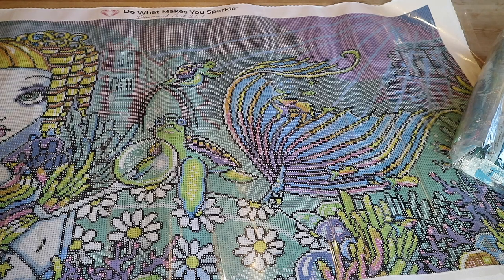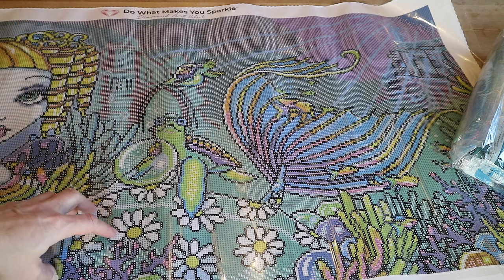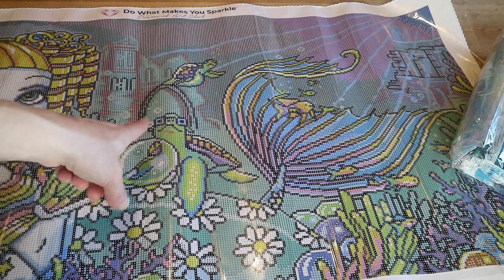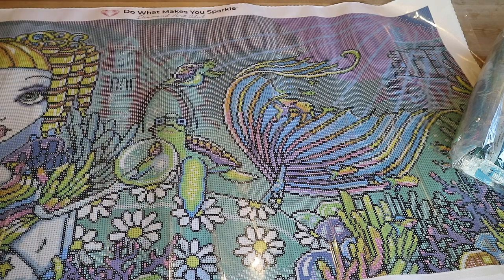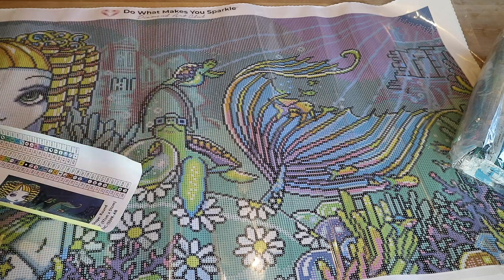Okay, to be totally honest, of all the 5 diamond paintings that I've shown you the last 3 days, this is my favorite. If I would get one from the site, because it's never coming back, I would get this one. But that's just me. But that's just because of the colors and the fun and the size. I love everything about this one.